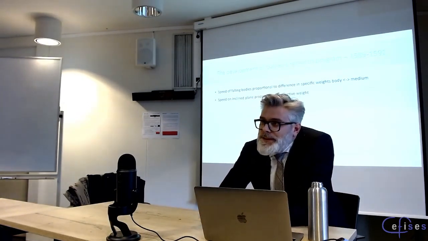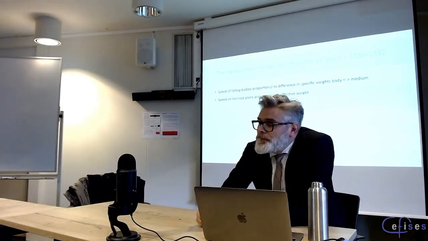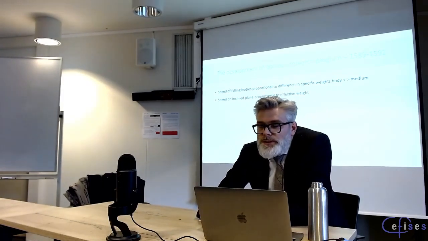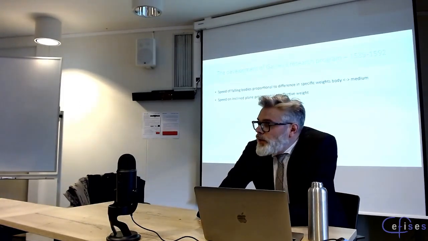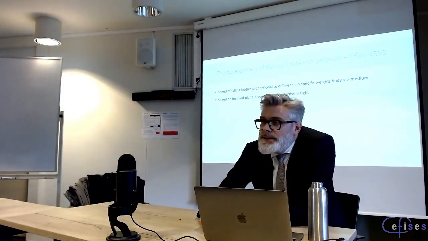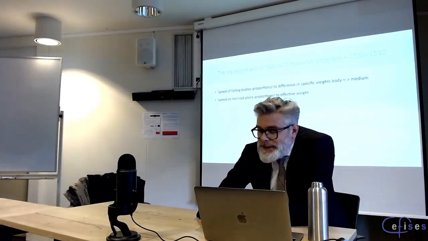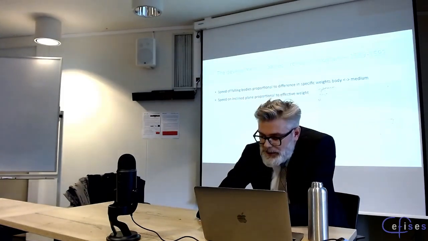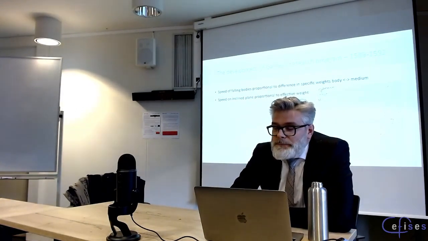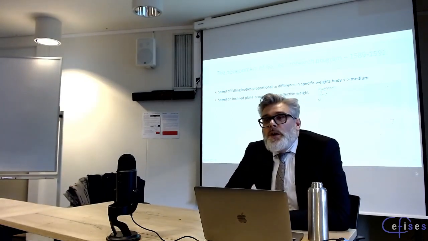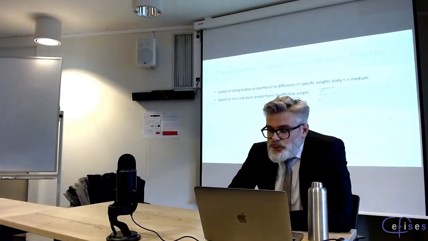Second idea that he treats in the treatise is the speed of bodies descending on an inclined plane. And there he's going to set it again proportional to effective weight. So he's seeing a similarity between the problem of descent in a medium, where part of the weight of the body is taken away by the medium, and the problem of descent on an inclined plane, where again part of the weight of the body is taken away by the inclined plane. And this is the kind of diagram he has. The details don't matter, but he can mathematically determine the effective weight of the body on the inclined plane, and then set the speed proportional to this effective weight.